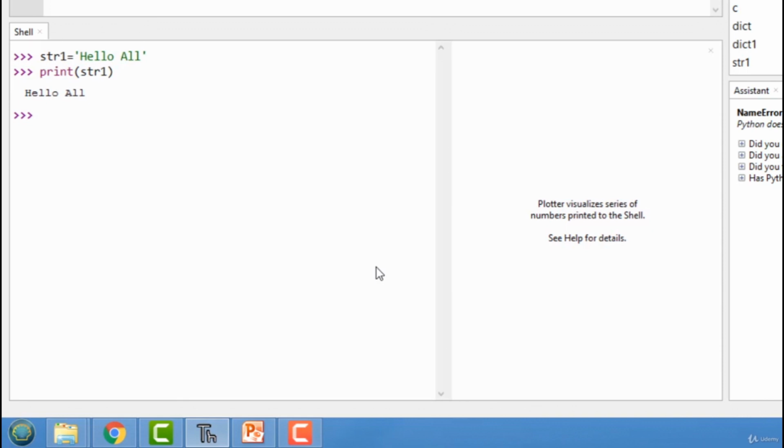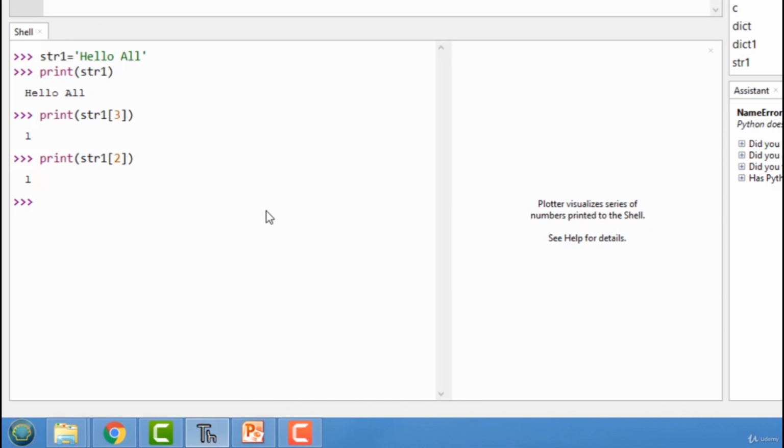If I want to print a particular character, then print str1 of, suppose, 3, then it will print L. This is 0 1 2 3. That means the index starts from 0. That's why even if I use 2, it will also print L, because there is a double L at the second and third position.